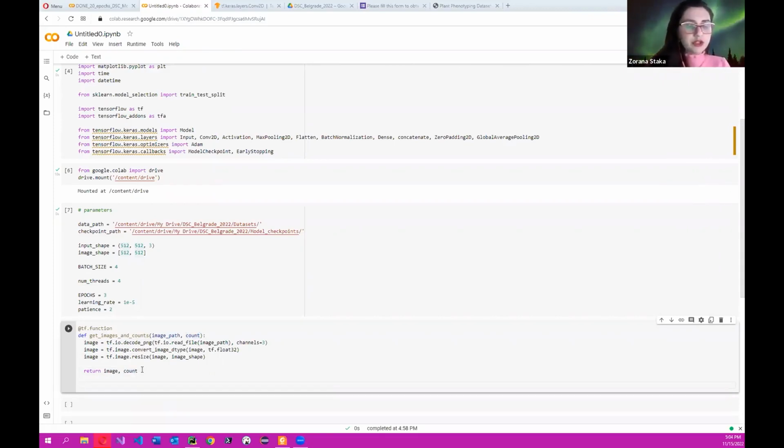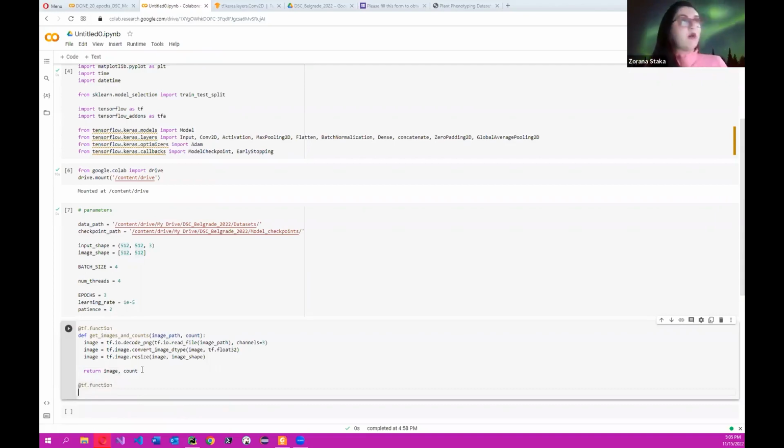The next function is going to be the data augmentation function. Why is data augmentation really, really important? It is a saver when you have a small data set, whatever that small data set means, because you can do certain transformations on your image, and you can hold the original image.